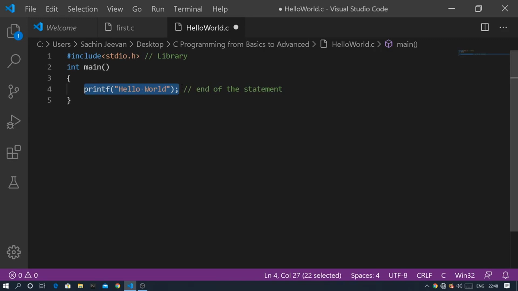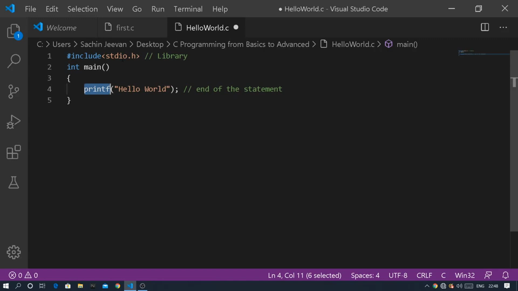How is it displaying it? Who defines the work of printf? How is it printing hello world? The working of printf is defined inside this library. So what is this library for? We use certain statements, and the behavior of those statements is written inside this library. For that reason we require stdio.h.